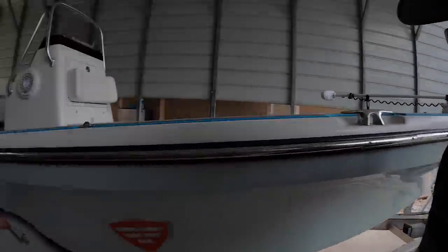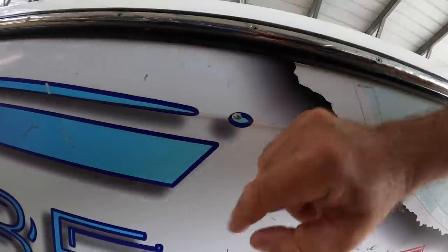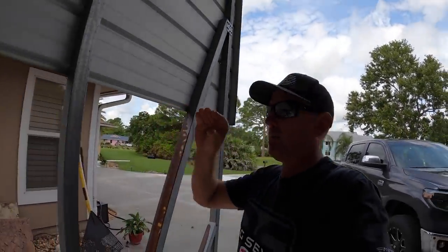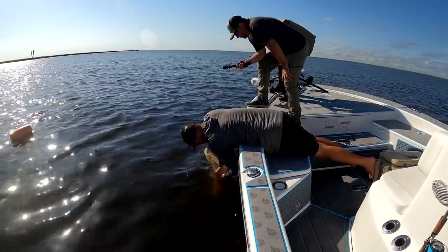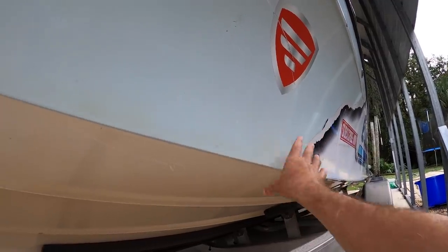Now let me show you some bite marks on the boat. That's in the gel coat right there, all down the side of my boat from all these alligators over the years. That's all the way into the fiberglass, through my wrap. Big bite marks here, all over my boat. Now, you might not be able to — unless you've been around a gator — get it in your head why they don't just bite the boat and rip it apart. Well, a gator's mouth obviously opens like that. So I'm going to show you an example. Right here is his top jaw — this was from the alligator yesterday. Underneath here is from his bottom jaw — that's from him coming up and going bang, bang. But they can't normally crush the side of the boat because it is so hard.